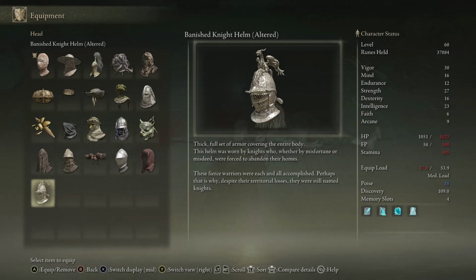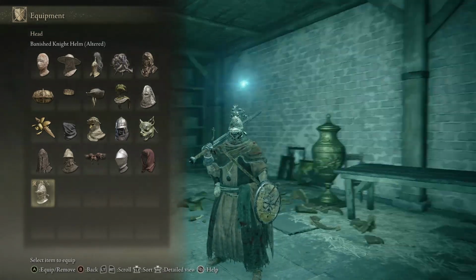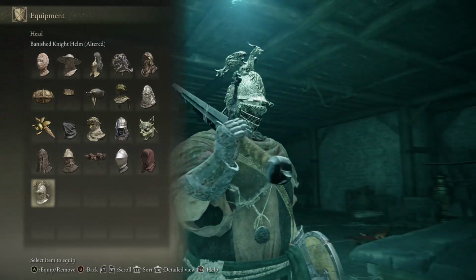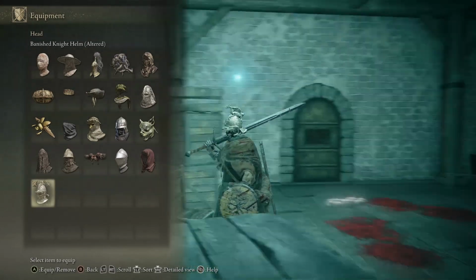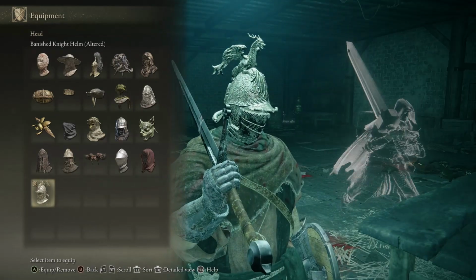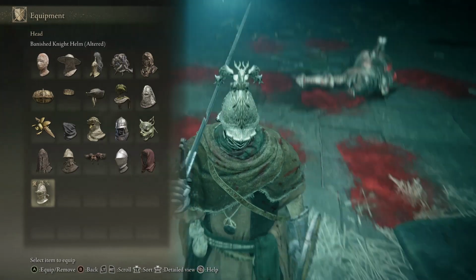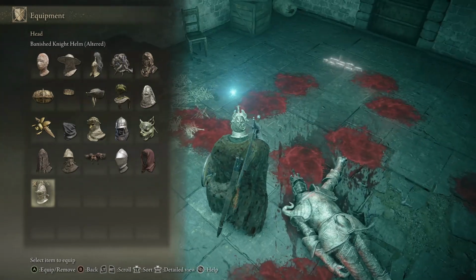Thick, full set of armor covering the entire body, this helm was worn by knights who, whether by misfortune or misdeed, were forced to abandon their homes. These fierce warriors were each and all accomplished. Perhaps that is why, despite their territorial losses, they were still named knights. If we take a look at the helmet in particular, it has a dragon on top. It's so very ornate. I like this helmet quite a bit. I wish I could get a version of this helmet without the dragon on top. That's just me. So dragon iconography associated with these fellows.